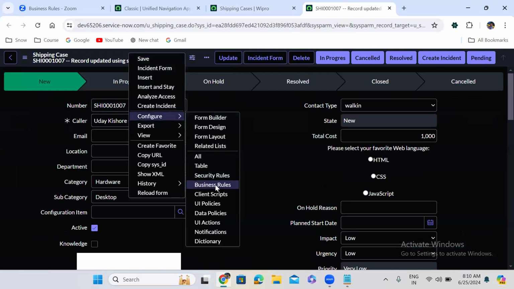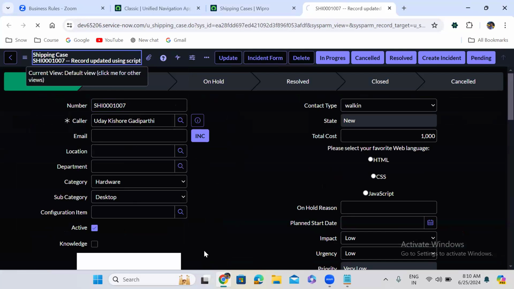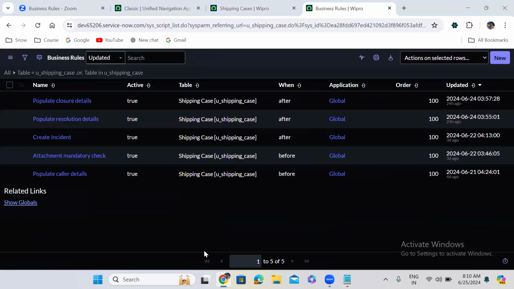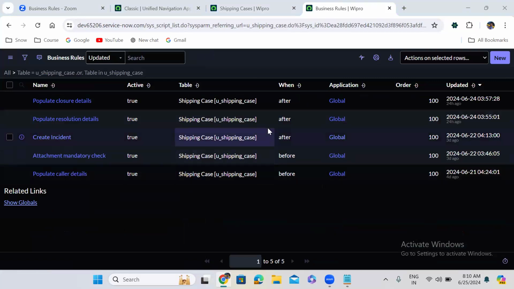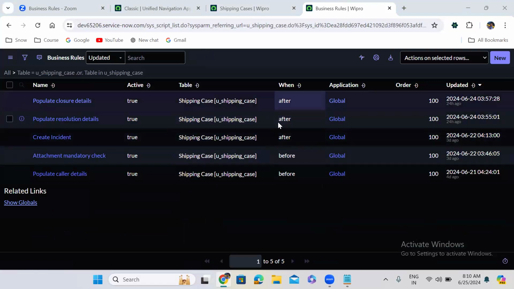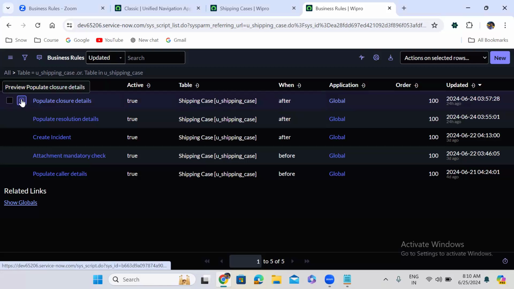Right click, configure business rules. So if you see here, these three business rules are actually after business rules.